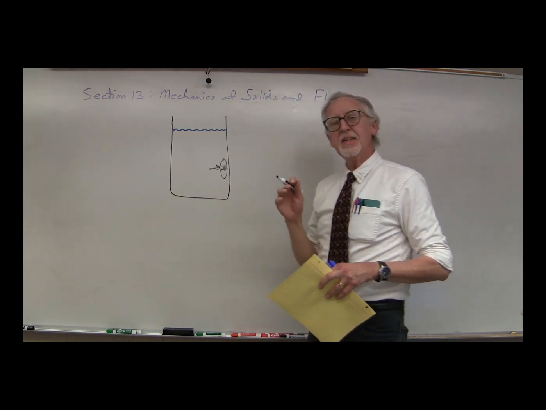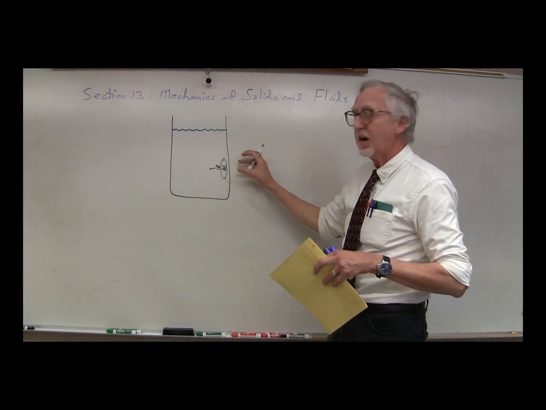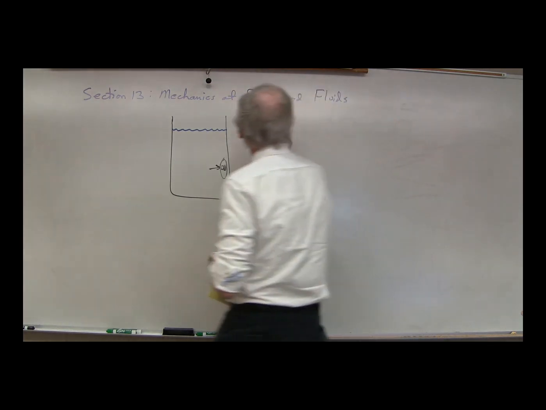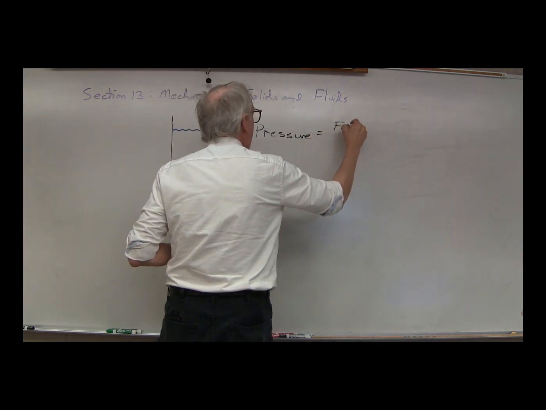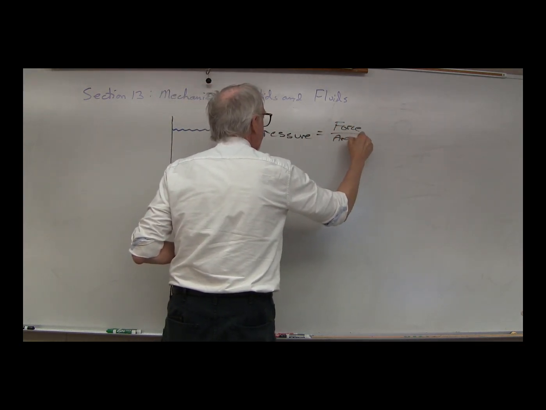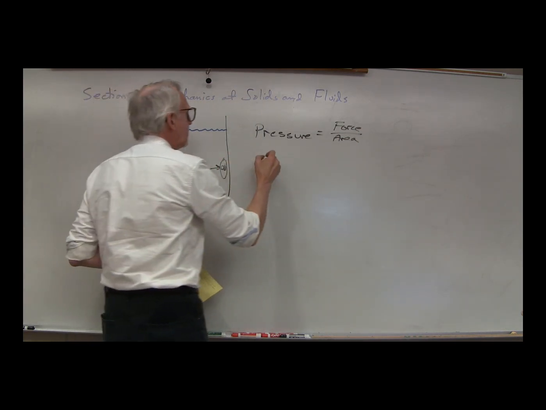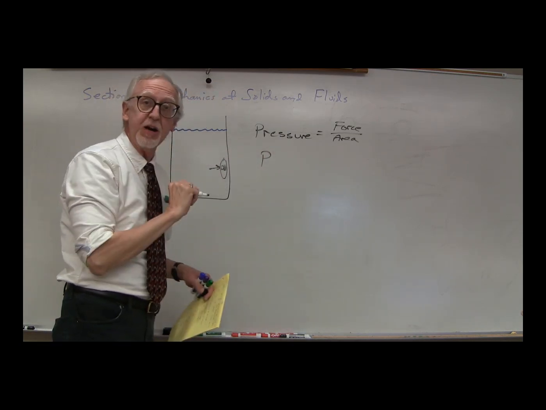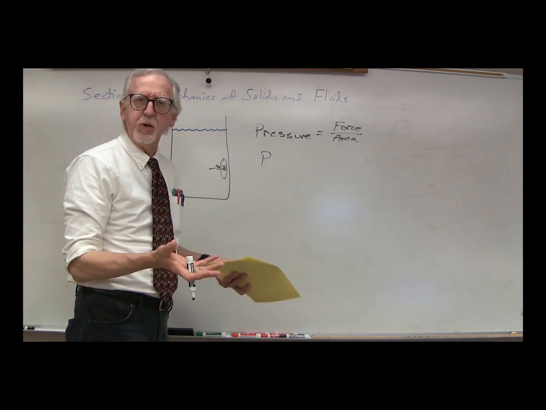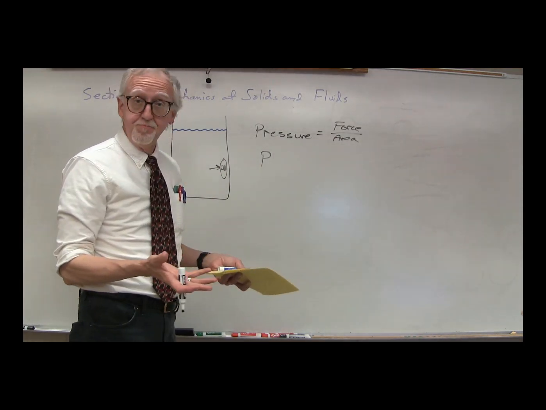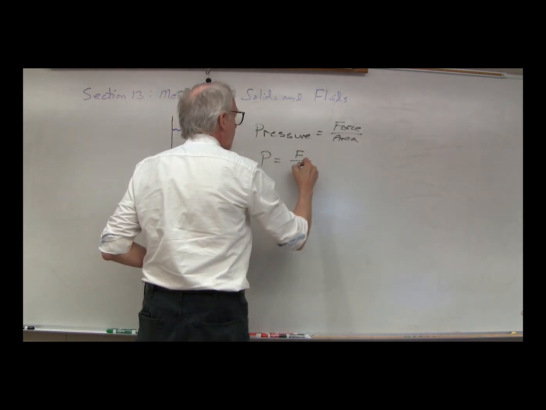So what we'll define is a quantity that's related to the force and the area of the stopper. What we define is then the pressure, which is the force per area. So how much force is the fluid applying per area? And so we'll use a capital P to represent the pressure. Let's be careful not to confuse the P for pressure with the P for, where else have we used that? For momentum and power. So the pressure will be equal to the force per area.